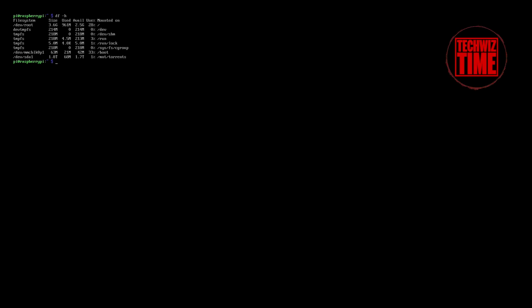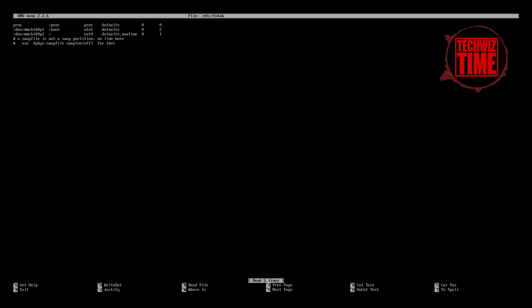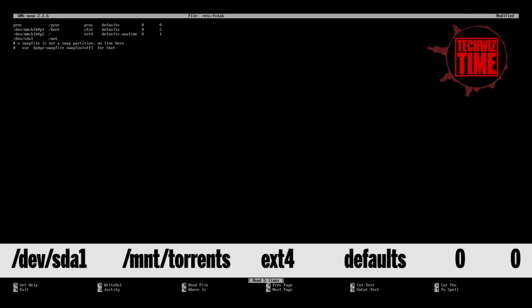What we wanna do is set it up so that every time it reboots, it automatically mounts the dev/sda1 partition to that torrents folder. So to do that, we type in sudo nano /etc/fstab. So in this text file down the bottom, after the /dev entry, we'll create a new line in there and we'll type out what's on the screen now.